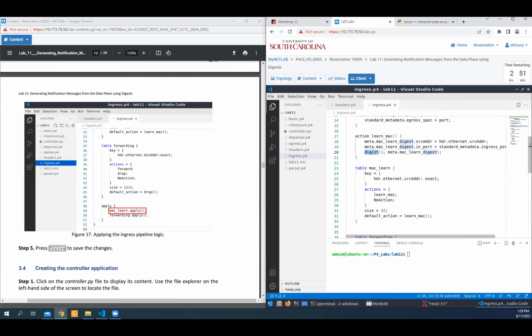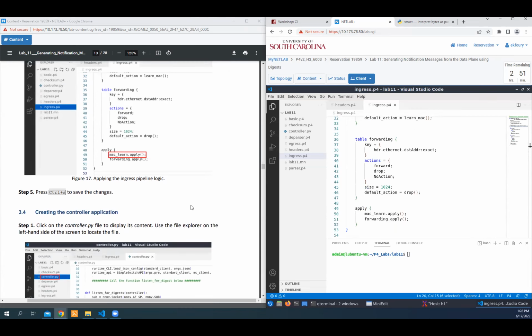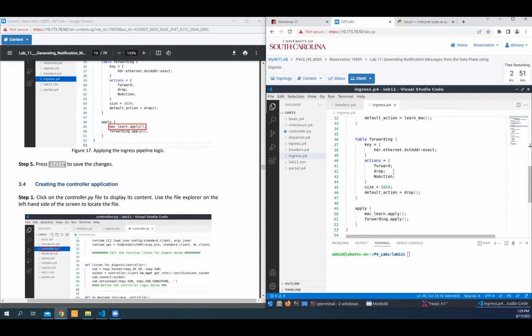Now, the way you want to invoke this digest is completely up to you. For example, in one of the research projects that we've done, we were pushing some statistics about the links and the traffic conditions. And you can have a timer that you implement in P4 that says, maybe every second, send a digest to the control plane. That's completely customizable, up to you. All right. So this is the data plane side.